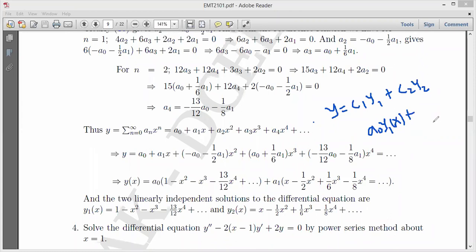This is plus C2, but this C2 this time it is L1, Y2, of course, Y2 in terms of X. Why? We are dealing with a second order, so you have N0 into this one here, and then you have L1 into that one there. That's why we are saying the two linearly independent solutions, you just pick them from here and here.